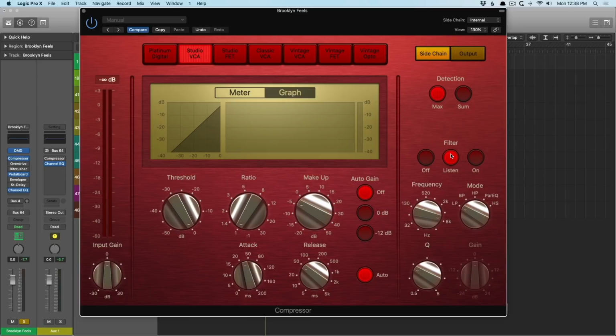We're going to now listen to a specific range of the frequency range, and we can determine what this is going to look like, much like the channel EQ. We can have a low pass filter, so as we bring this down, we're hearing less and less of the high end. Or a high pass filter, so as we bring up the frequency, we're hearing less and less of the low end. Or a band pass, where we kind of hone in on a specific region based on the center frequency. So let's hear this.